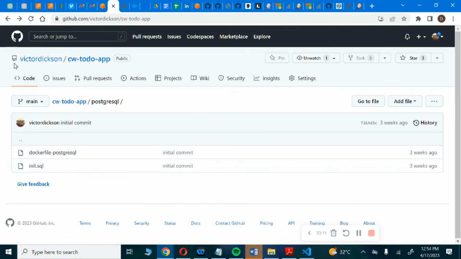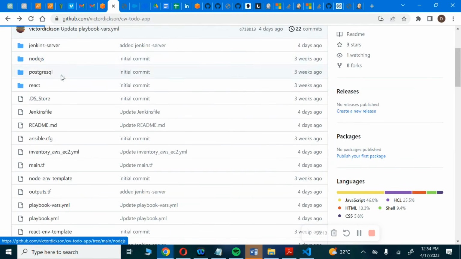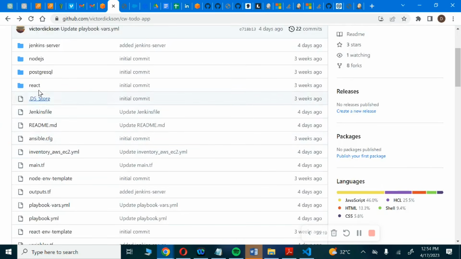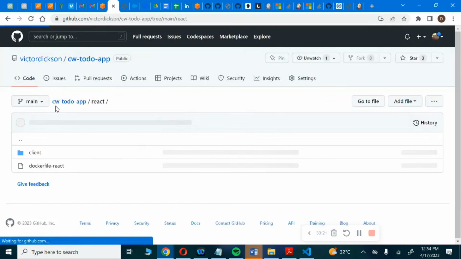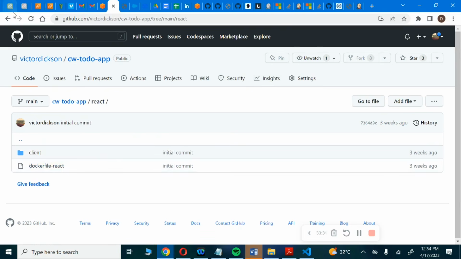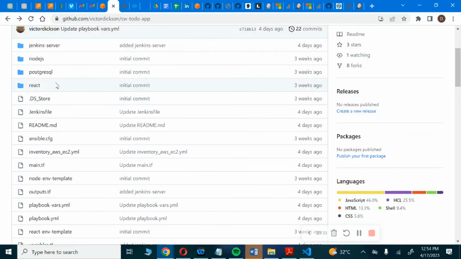We have a Dockerfile for our Node.js. We have the Dockerfile for our React. Those Dockerfiles are what we will use Docker to create a container. We use it to create a container. That's what this particular part is doing in the Jenkinsfile.